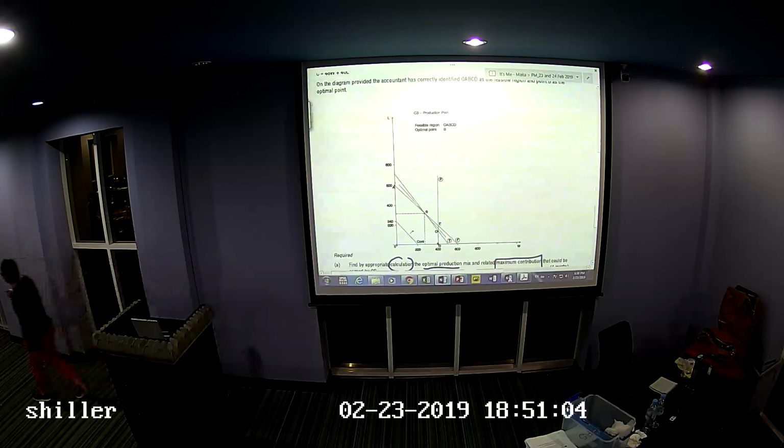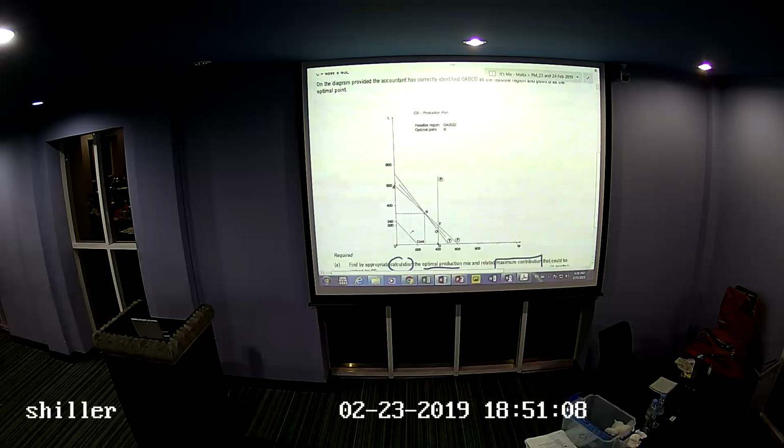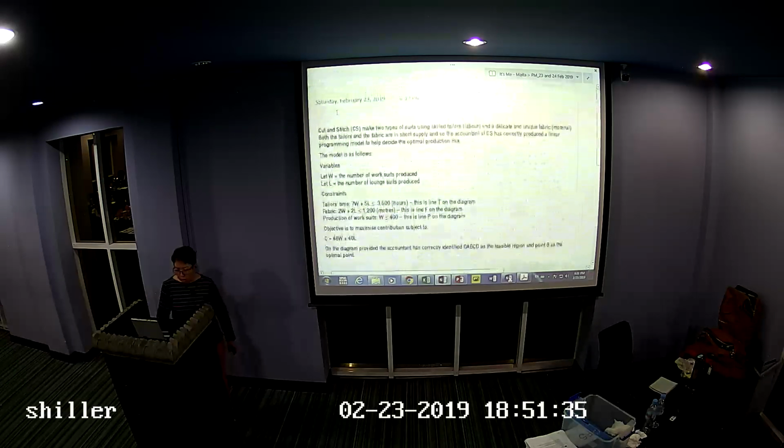What are the lines? Well, the diagram said earlier, right? This line here is the fabric, right? This line here is the tailor, this one here, right? Tailor, fabric. What about this line? Minimum of the what? Is it minimum or maximum? Let's go up again. Was it minimum or maximum? Are you sure? Look again.